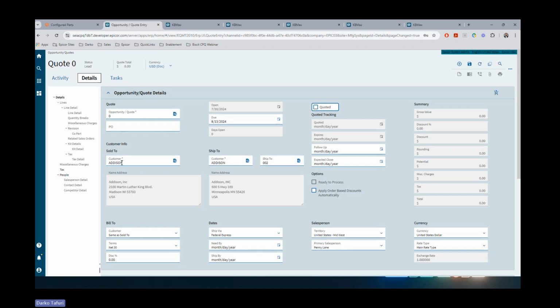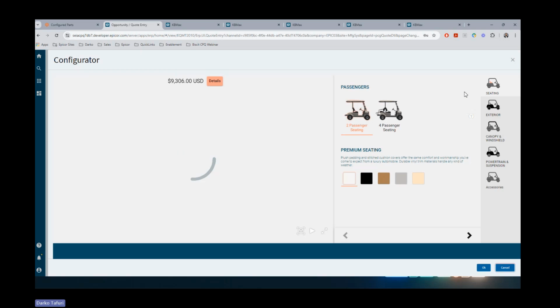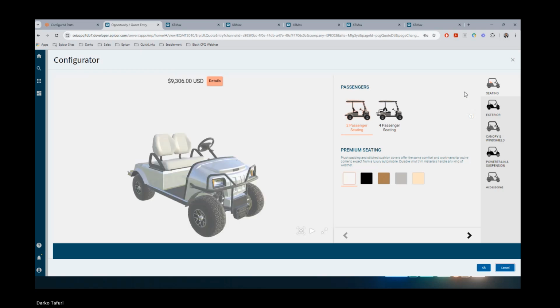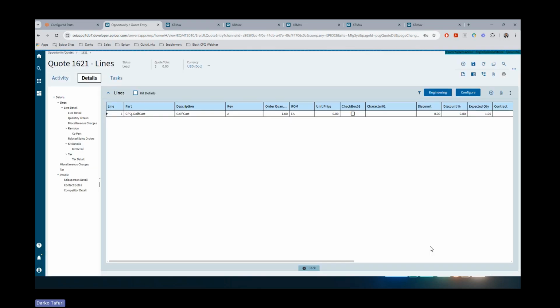So we now know who the customer is, we know the location, and with the location, we know product availability, because maybe our product is not certified for where the add-on is located. And then we can configure the very same product into the system. The e-commerce and then the configurator opening up into the ERP. We configure our solution. And then when we finish, we can hit the OK button. And then this brings back the total price.